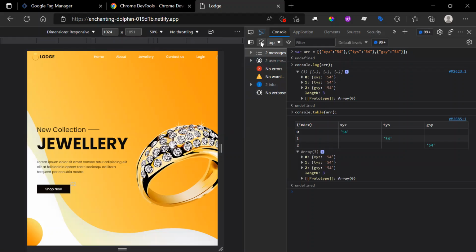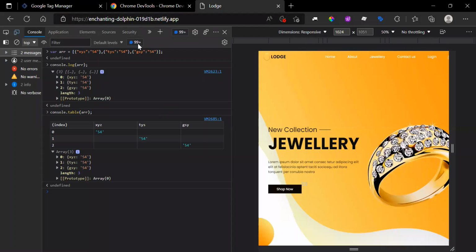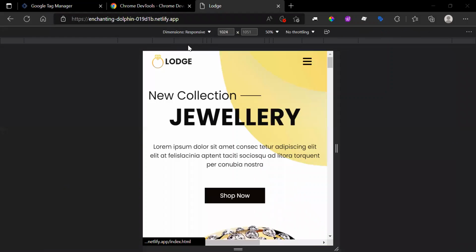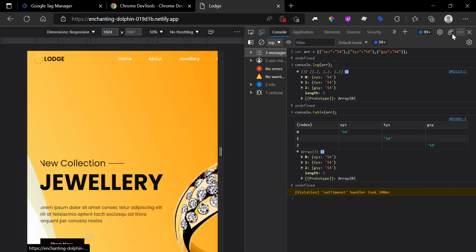Now, there are a lot of other things in the tools here. We can hide the console sidebar, or you can change the dock side. Right now the dock is to the right, but you can change it to dock to the bottom. If I say dock to the left, then it will get inverted. I can also pop these things out into a full screen window, or I can simply dock it to the right because I am comfortable this way. But it can be customized according to one's needs.